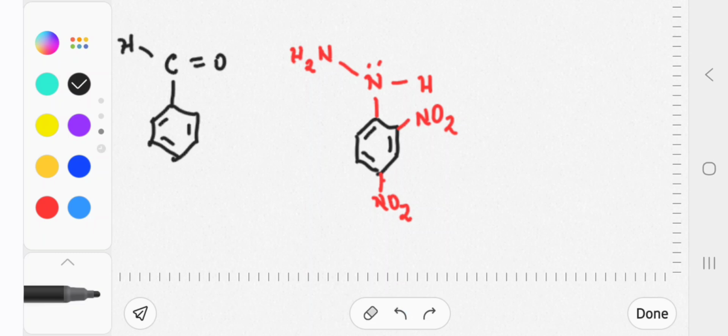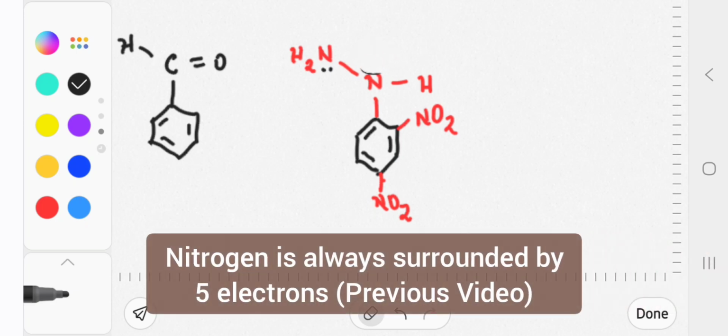So now that we have our phenylaldehyde, which is benzaldehyde, and the 2,4-dinitrophenylhydrazine, this is where we can now show what happens if they react. We're going to show the reaction mechanism. That's what it basically means. In the previous video, I explained why we are supposed to have non-bonding electrons here, two of them on nitrogen. I've explained that in the previous video, so you should know why we have those dots there.